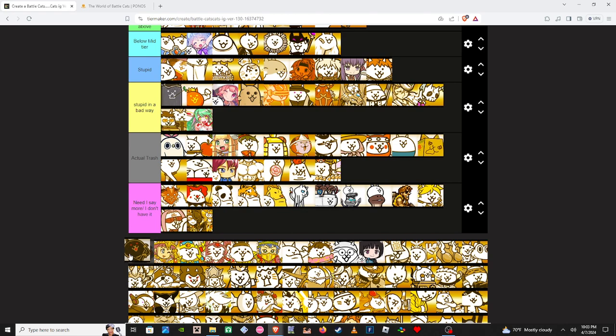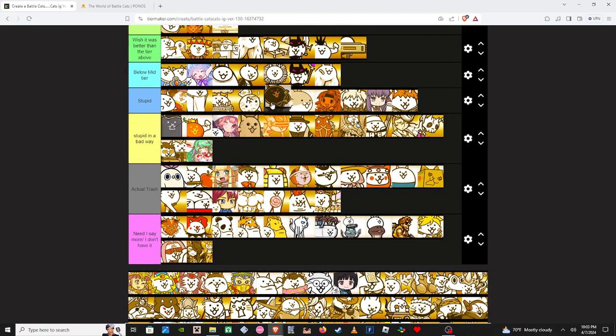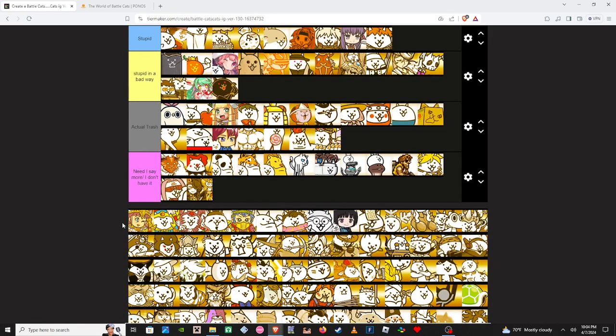Killer Neko Kuma. Knockback against black. Decent range. Pretty cheap actually, like 150. So I don't think it's as bad as trash. I think it's stupid in a bad way. Just because it's very cheap. Very cheap. Strike Angel is a very interesting one.